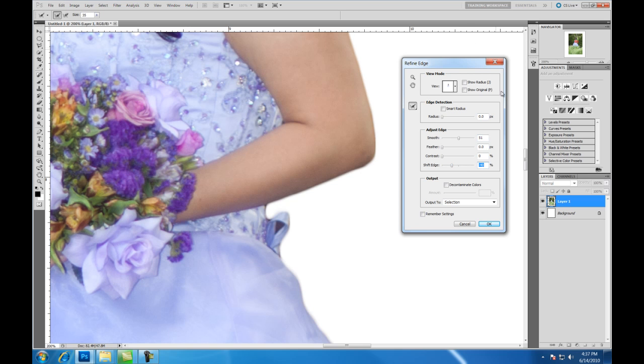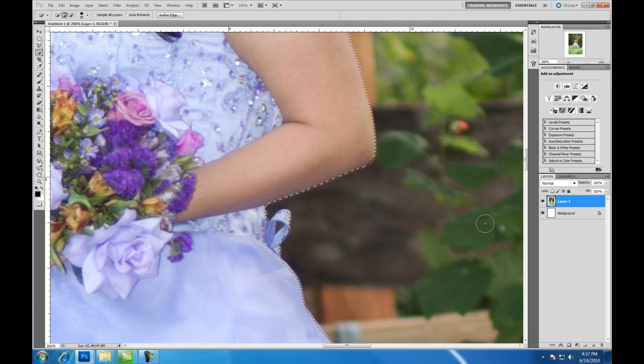There are other options because this does actually look different from CS4. We'll go ahead and describe the differences on refine edge, but those are the two options that I use most, more than anything else. So I'll press OK, and I'll select that. Now, once you have your selection, you can do a lot of things with it. You can use your adjustment panels to alter the selection, or you can just press Ctrl J and do a copy of the selection on a different layer.